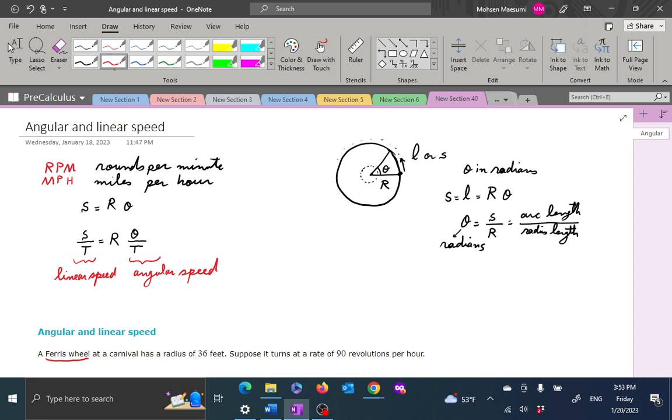Linear speed is familiar to you from the courses you had before. A typical notation for that is V, for velocity. R is our radius. For angular speed, we are going to borrow a Greek letter, omega, which is written like that. So V is equal to R times omega. That is an important formula in this section. So linear speed is equal to angular speed times radius.